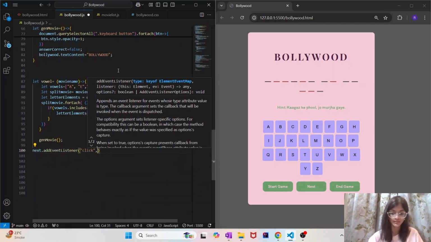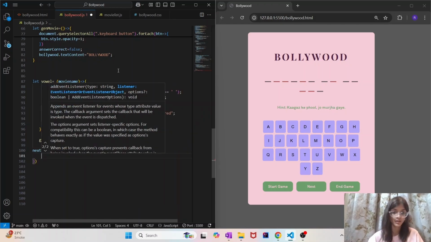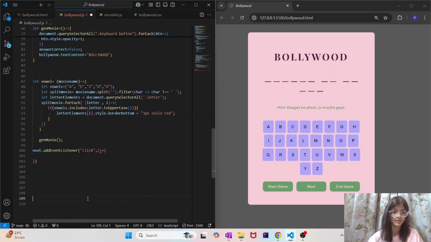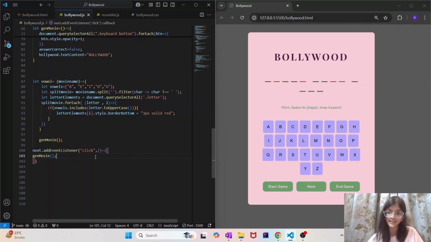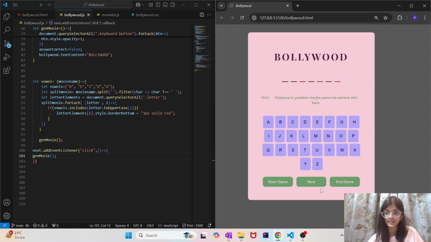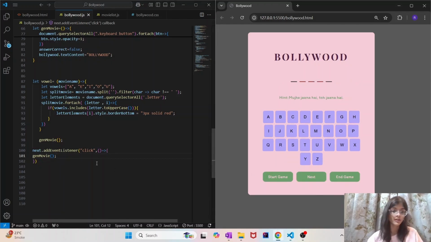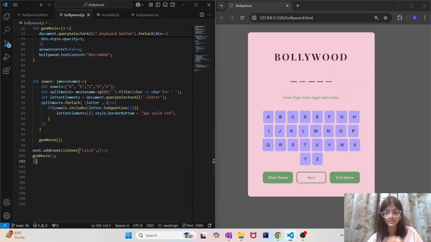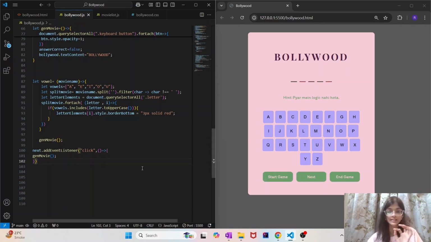Once I'm clicking on the next button, I want a new movie to be generated. Yes, that's happening. Alright, so with that, the next functionality button has been done.